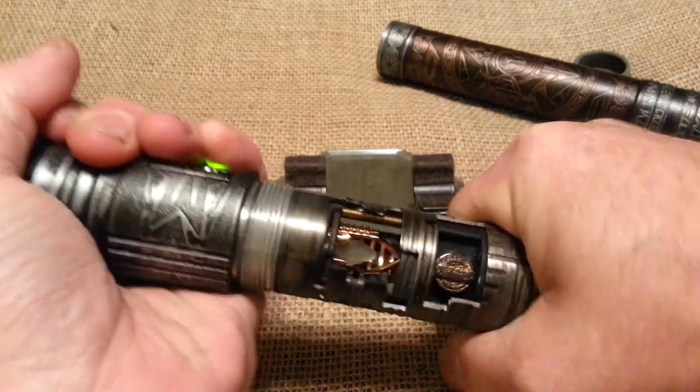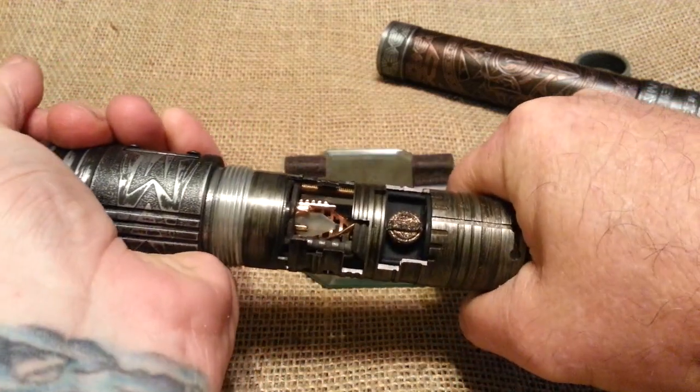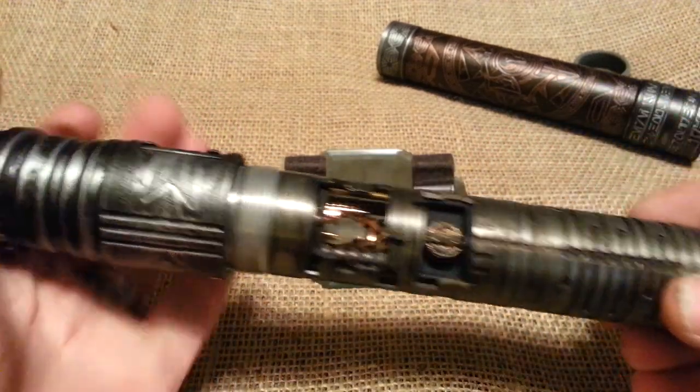Snug on purpose, just twist it around a little bit and it'll stay on there good.